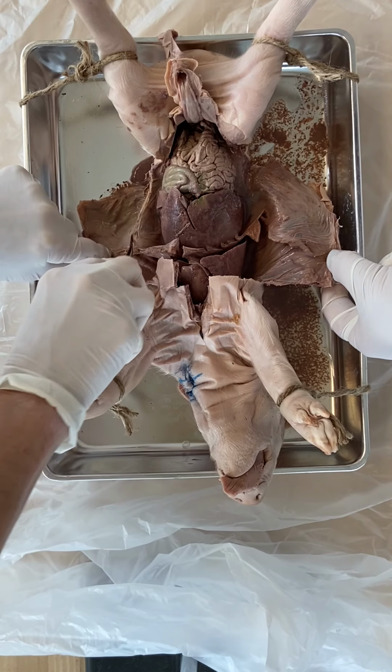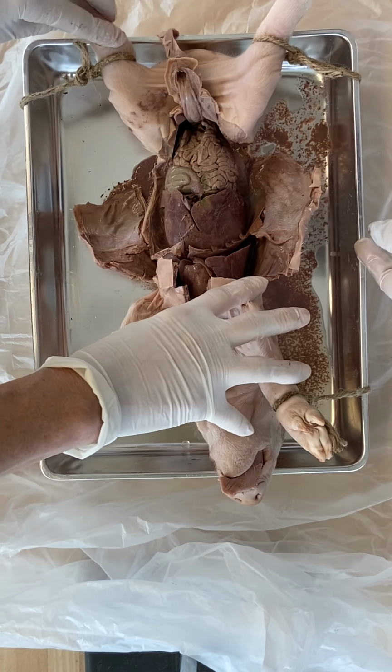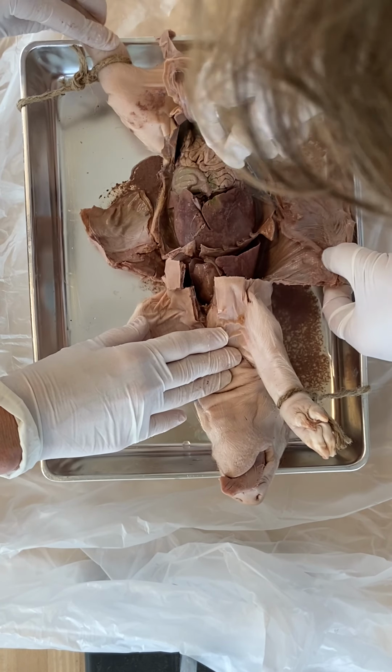Just getting it out of the way, better. Yeah. There. Okay, I'm satisfied. Great. So I do the same at this side? It does make it easier, yeah. Does, yes. There we go. It does make it easier, doesn't it?